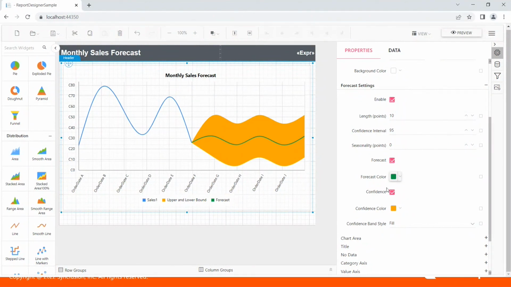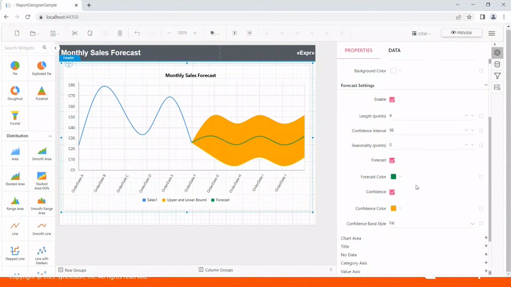The forecast length can be used to define the number of forecast data points to be included in the chart. In our case, the number of future monthly sales has to be predicted. By default, the length will be set to 10. I am setting it to 4 to see the next 4 months of forecast data. Confidence can be used to define the range for lower and upper bound values. By default, the confidence interval will be set to 95%. You can increase it up to 100% or take it down to 50. I'm setting it to 90.